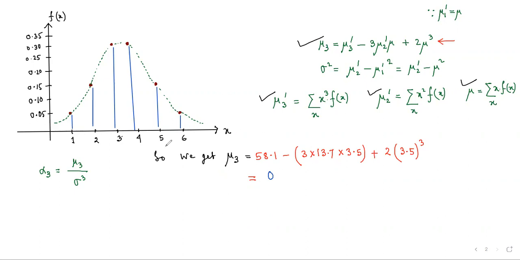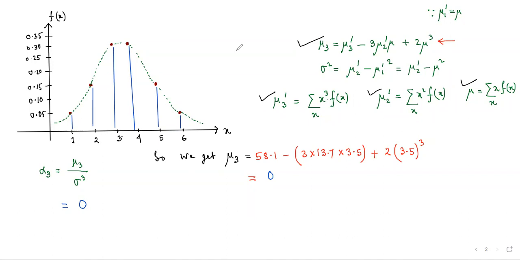And since it is zero, we don't have to calculate sigma. Sigma's calculation is not required at all. So we are getting exactly zero over here. Now, let me say something to you. In my chat box, someone has written something when I asked what he or she would expect to get as the result of this calculation. He or she replied that the result is close to zero. But now he or she is seeing that the result is exactly equal to zero. Okay, so he or she was partially right.